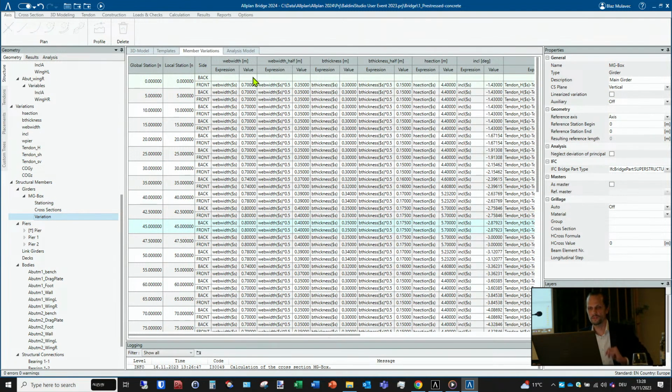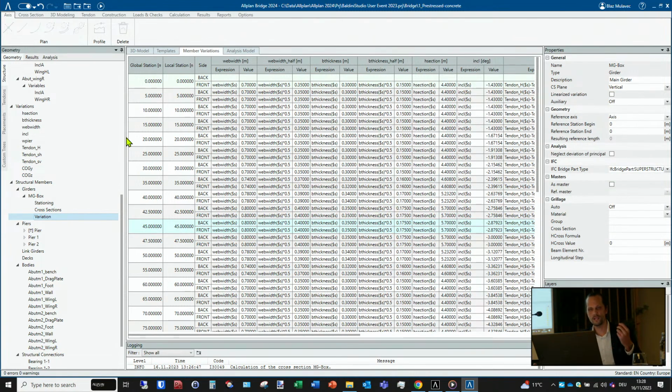Then, for example, this is our variation table, where we now connect our variables from the cross sections together with our tables or formulas. It is also possible, for example, to define some variation as a mathematical expression. Perhaps for some more challenging geometries, sometimes this also is very useful.